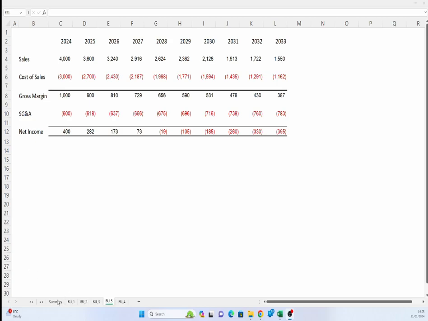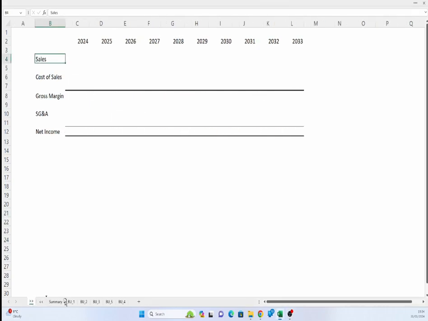Well, what I would do is I would always follow the party line that was drilled into me by many years of what I consider the best modelling group in the world, and I would use boundary sheets. So what are boundary sheets? Well, they're relatively empty sheets that we use to create the boundaries of your 3D sum. And I put these before the first sheet that I want to sum, and after the last sheet that I want to sum. I then construct my formula in the same way.